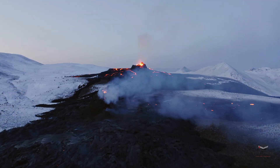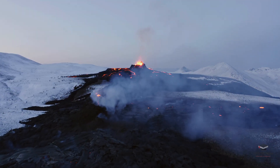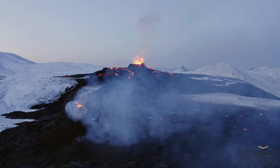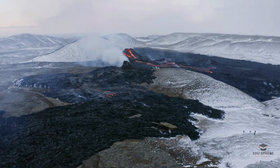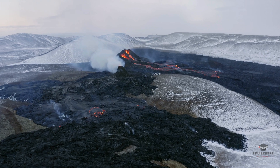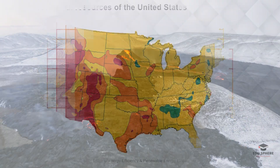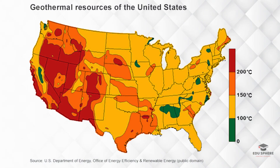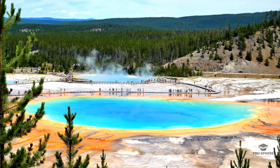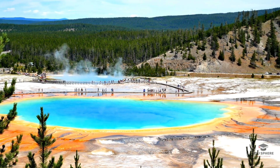Check out Iceland — they are volcanic energy experts. About 25% of their electricity comes from geothermal sources, because Iceland sits on top of many active volcanoes, making it a perfect place for geothermal power plants. In the US, places like California and Nevada are leading the way with geothermal power, and while we can't tap into places like Yellowstone National Park, it's exciting to see how we can still harness this energy elsewhere.